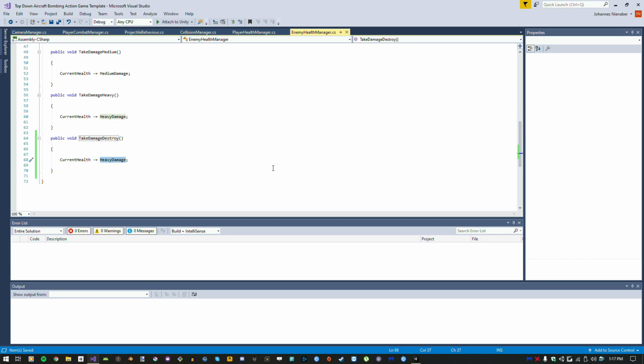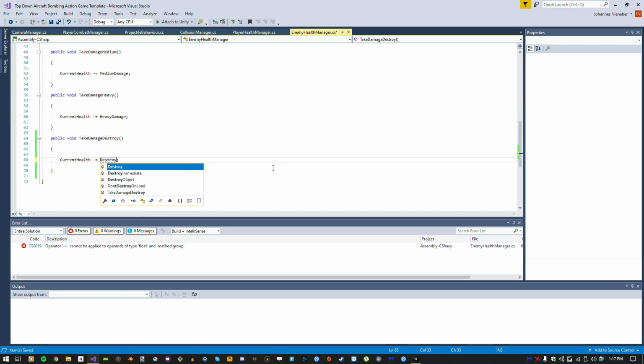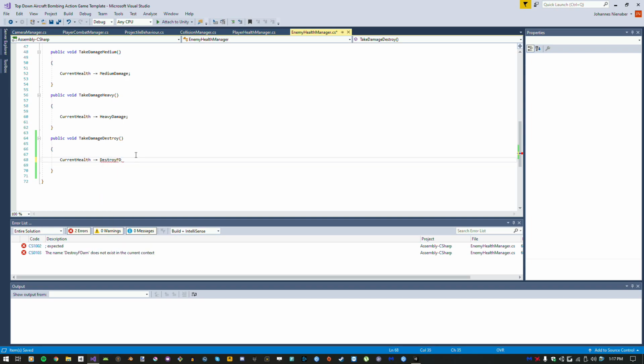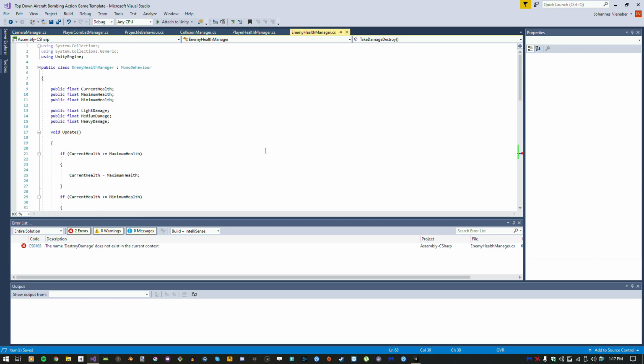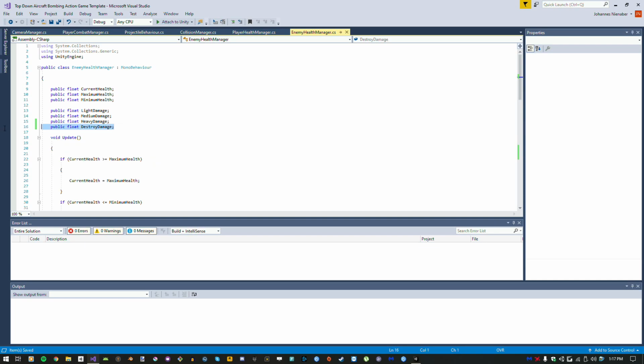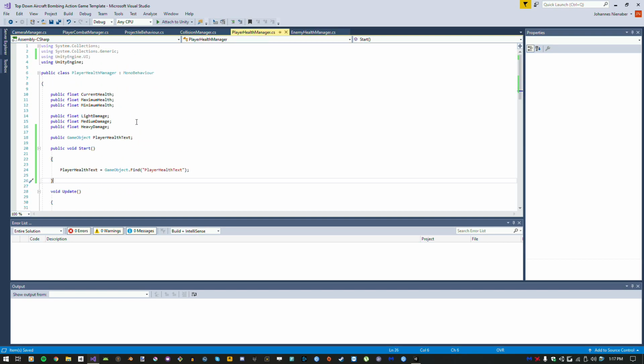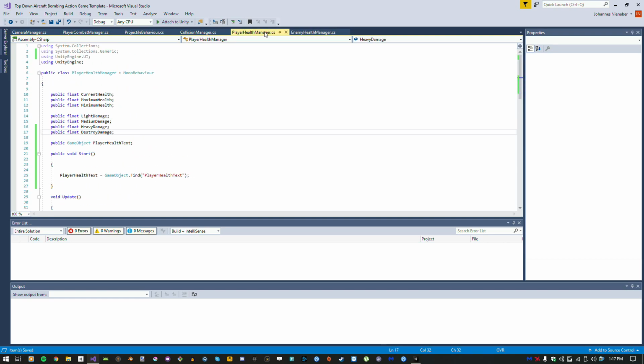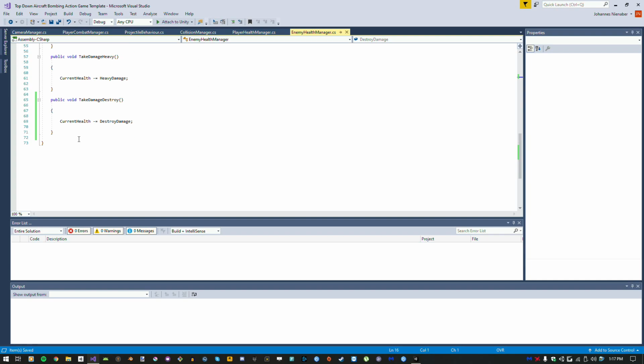Now we're just adding to them. Let's just go destroy damage. Set that up over here. And let's copy this to the player's health script as well, because maybe there will be something that will destroy the player as well.